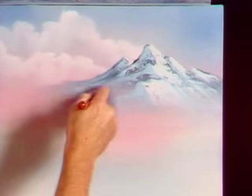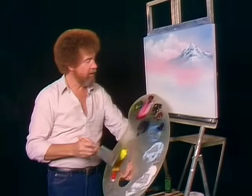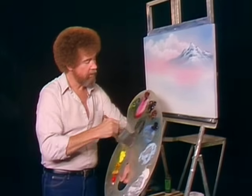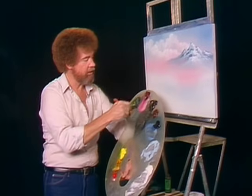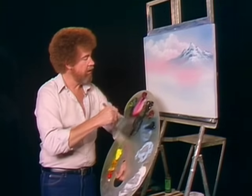Okay, well, let's have some fun. Now we got us a nice little mountain in the background, some beautiful clouds. So let's have some fun. I'm gonna go right into some sap green. This is the mountain color. So this is Van Dyke brown, Prussian blue, sap green, and we'll throw some crimson in there too.